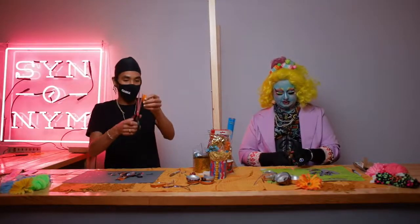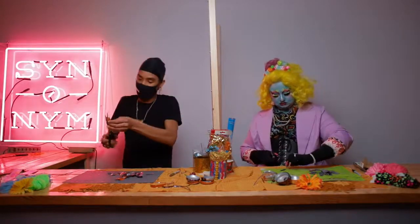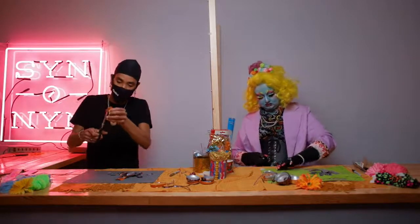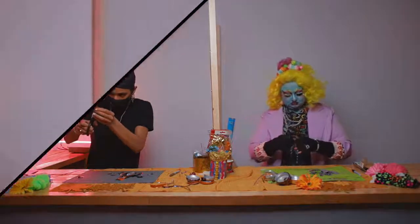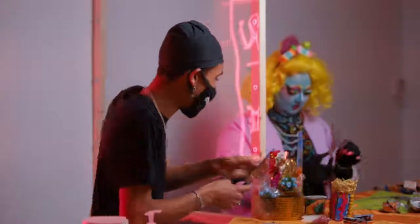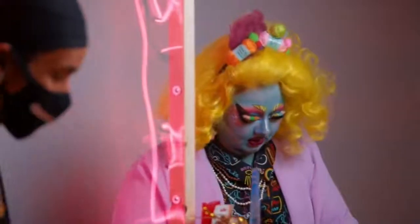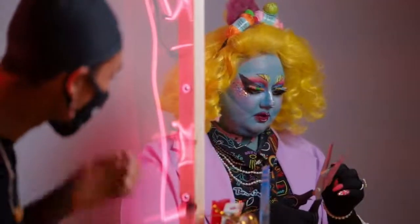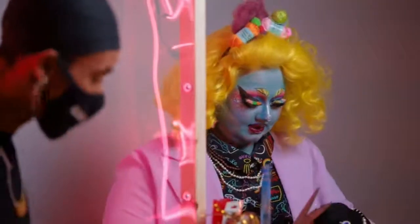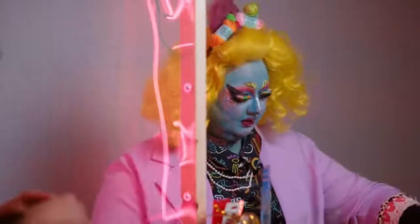But I guess you could do... But you're just kind of rounding it out a bit? Yeah, just rounding it out at the edges. So we'll have to do this for just a few minutes. Thank you. So how are your leaves coming? My leaves are coming along. Yeah, they are going. They are not all the same shape or size, but you know, that's like life, and that's like the world we live in. I think that's beautiful.